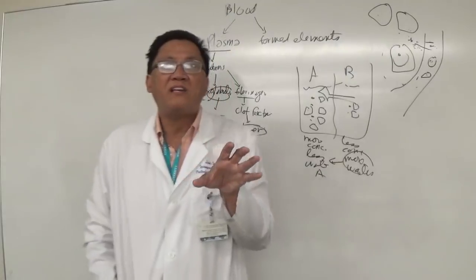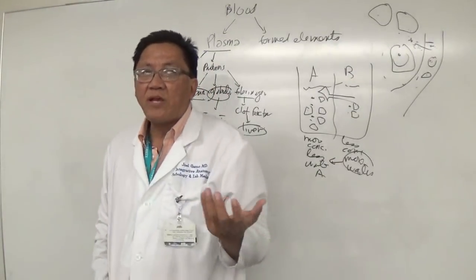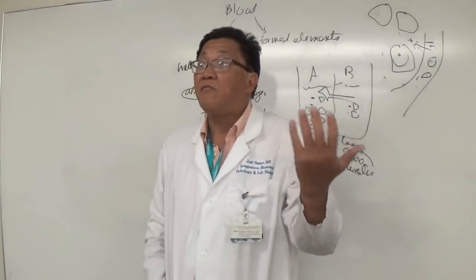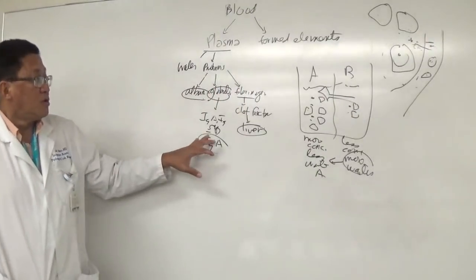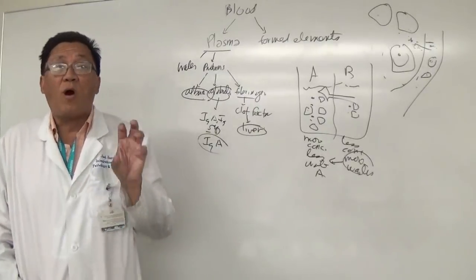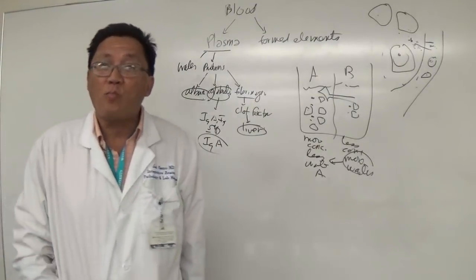Okay, why is that important? The colostrum contains a lot of what? Antibodies. Immunoglobulin, or what we call antibodies, against what? The antigen. What is the antigen? The enemy. The virus or the bacteria. Is that clear? Okay. So, is that globulin important? Yes. Because it is a component of what we call immunoglobulin.